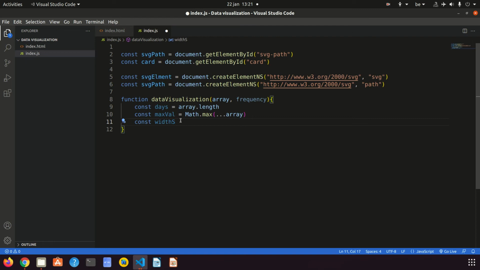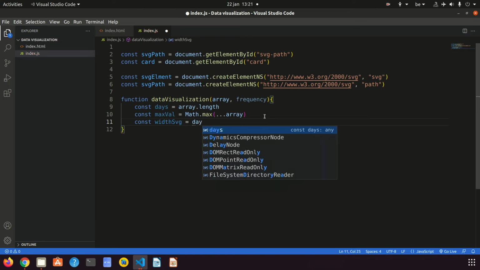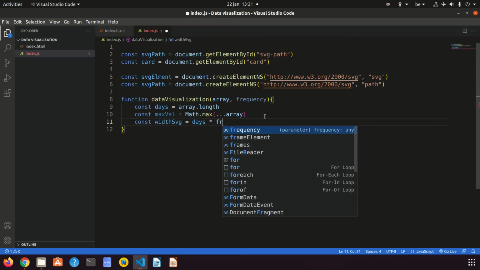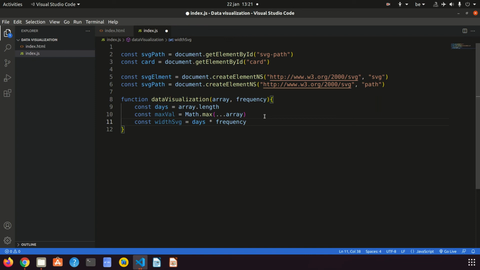Width SVG is going to be the number of days times frequency. Frequency is the distance between each point, so it is the width of our SVG.